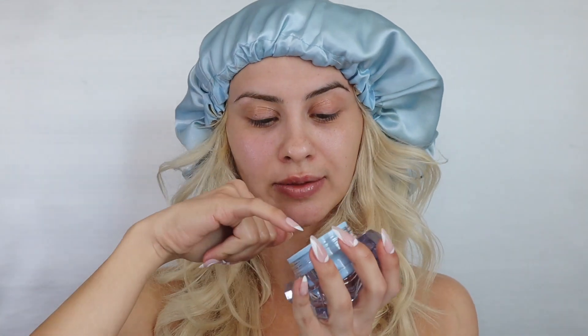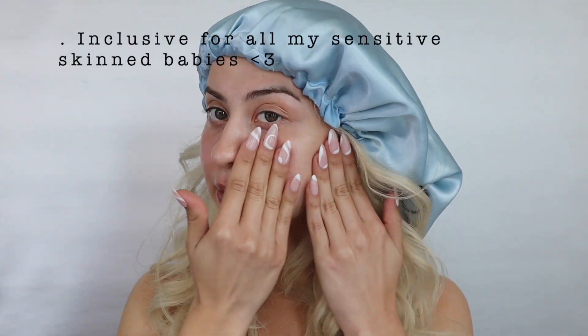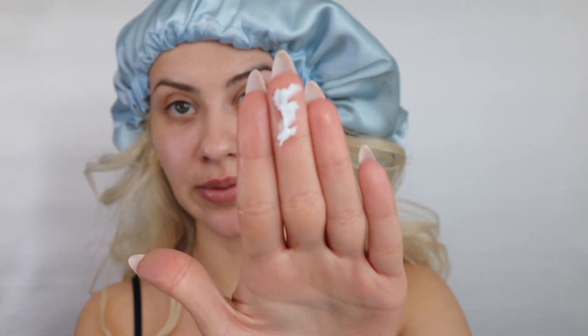I'm so excited to try this — this is what I was most excited about. Let's see if she lives up to the hype. This comes with 1.8 ounces of product. I'm going to scoop it with my nail and massage it onto my fingers. That is very thick, for sure. This one is actually scentless, which I really appreciate. Oh my god, this is literally gliding on like butter — insane. You don't need a lot of product; I literally got the smallest scoop and that was way too much for my forehead.